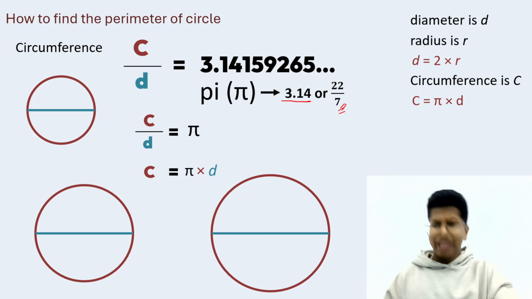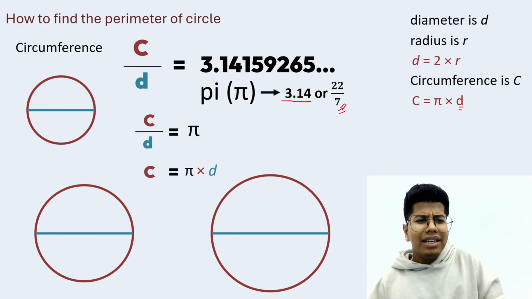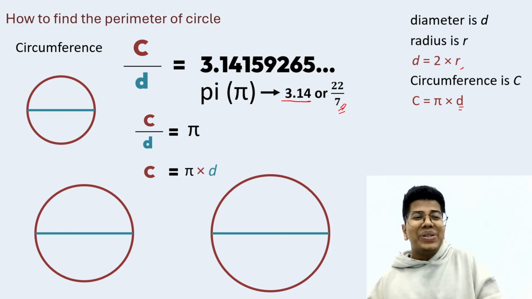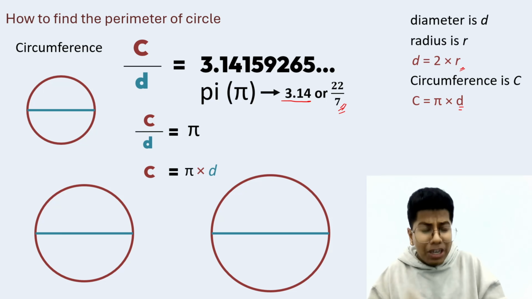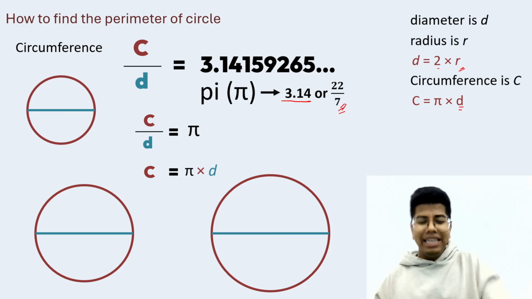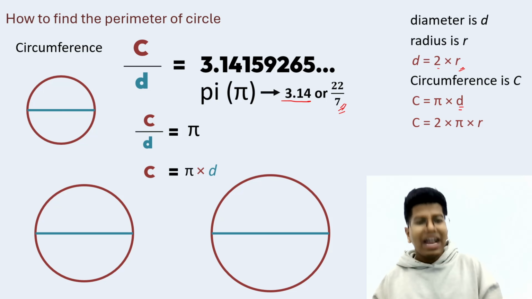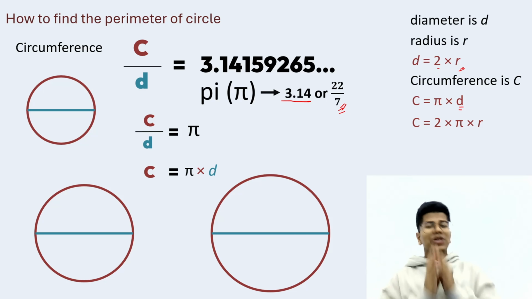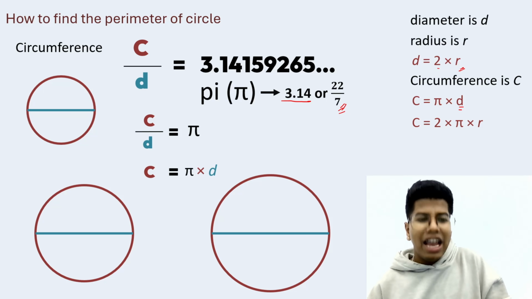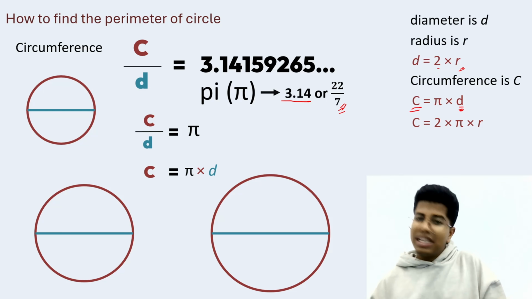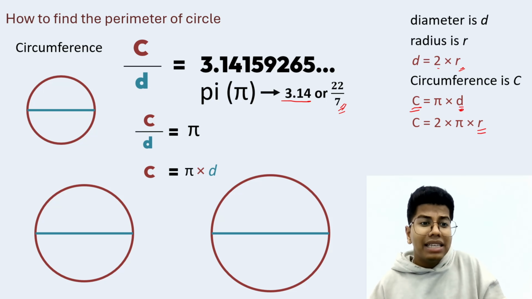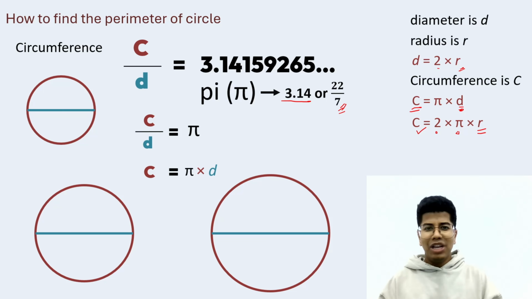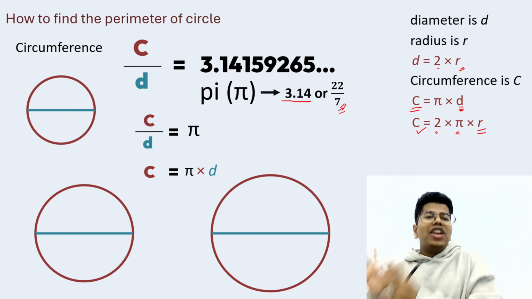Now there's another thing to think about. Here, if diameter is present, is there a relation of diameter with the radius? Of course, we just saw diameter is 2 times the radius. So if I substitute the value of 2r into this d, I get another formula, that is circumference is 2 times pi times r, or else you can call it 2 pi r. So what we can observe here is, if I know the value of the diameter, I can get the circumference. If I know the value of radius, since pi we also know and 2 is already there, we can also get the circumference. So from diameter and radius, we can get the value of circumference.